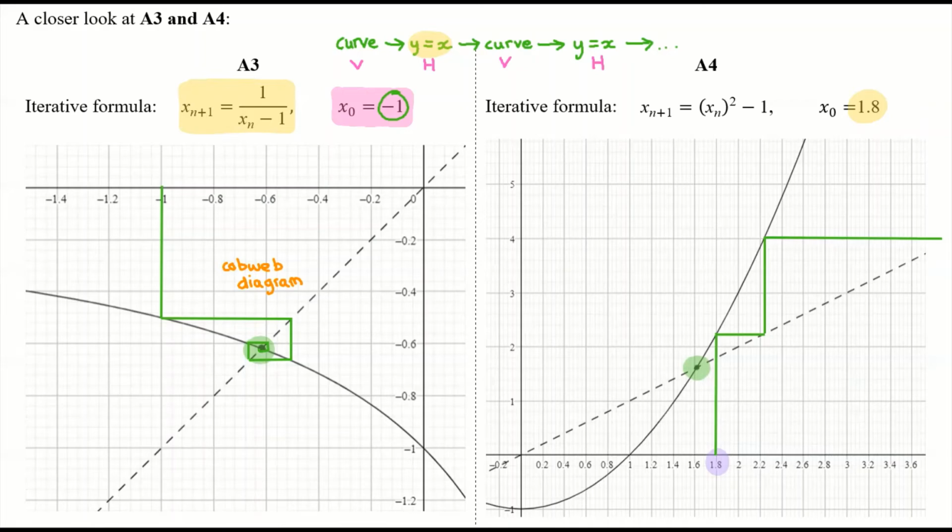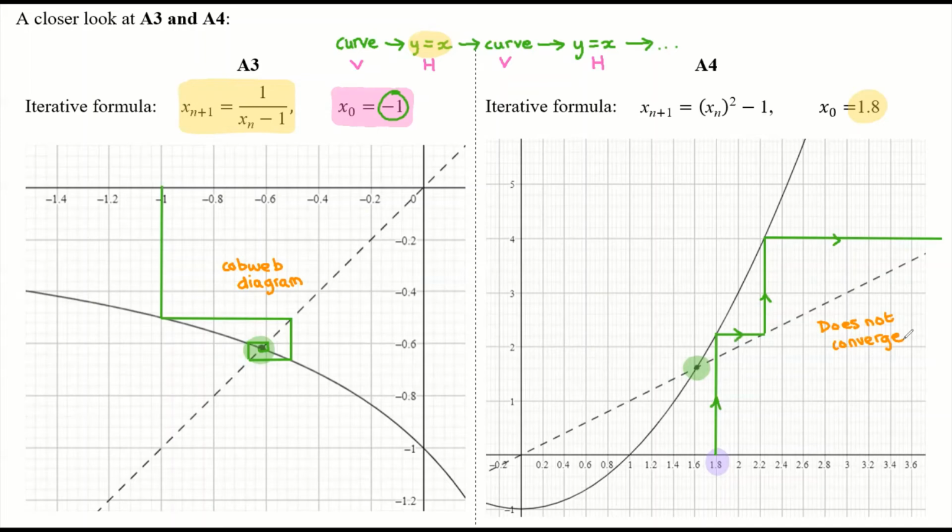Now, if I just put some arrows on here as well, we started at 1.8, we went horizontally, we went vertically, went horizontally. This diverges. But to be more blatant about it, this does not converge. Now, some iterative formulas will not converge at all. And you can show this on the calculator as well. If you want to show that something does not converge, you'll see that the numbers will just become out of control. They will get bigger and bigger and bigger until your calculator cannot cope anymore.